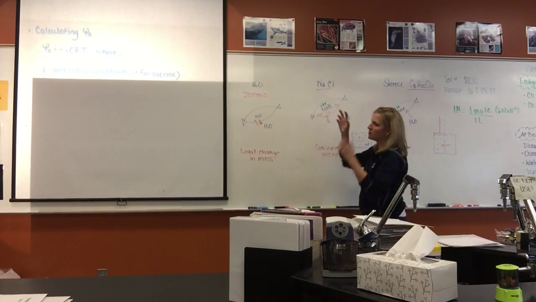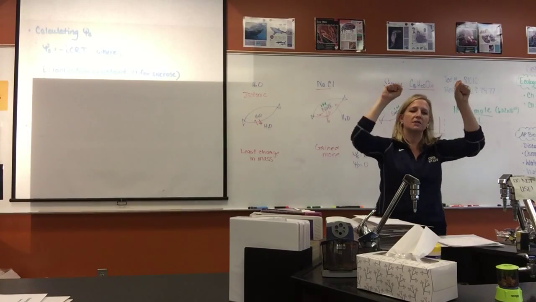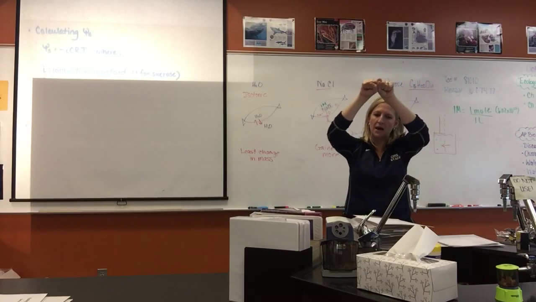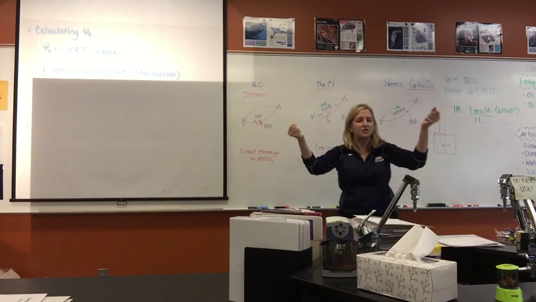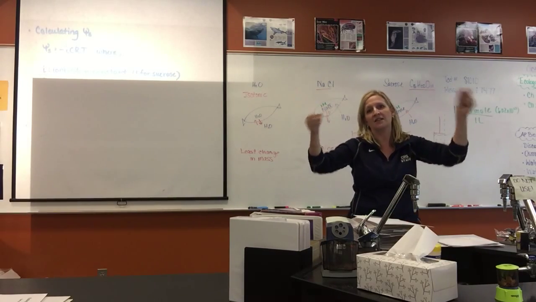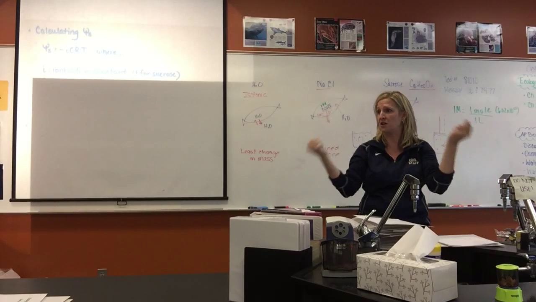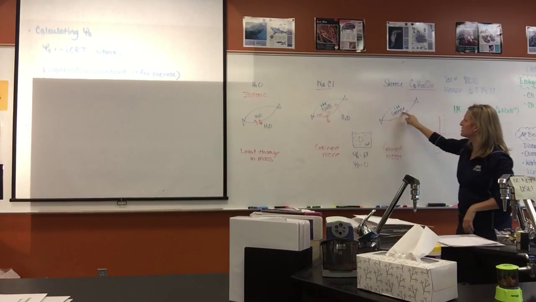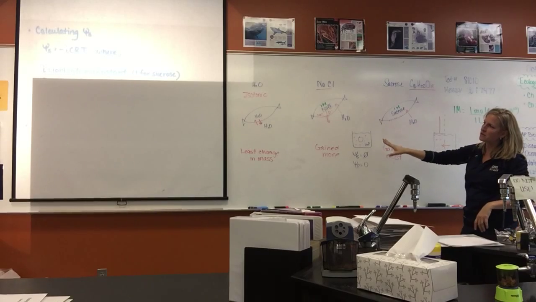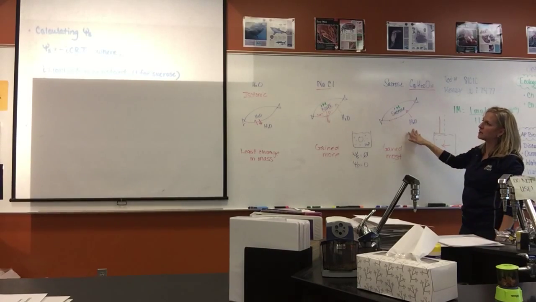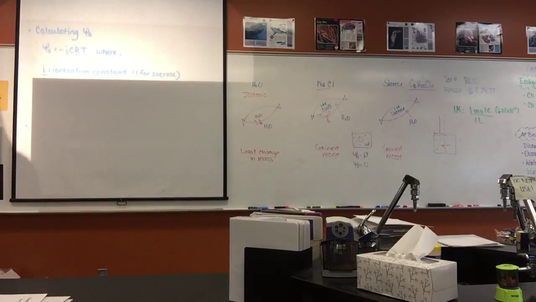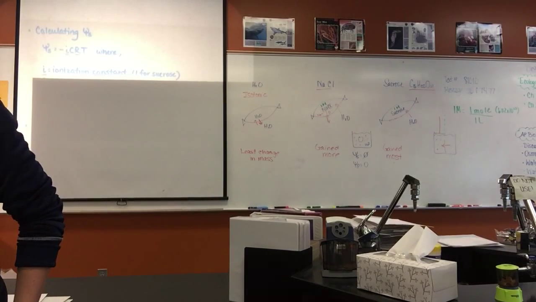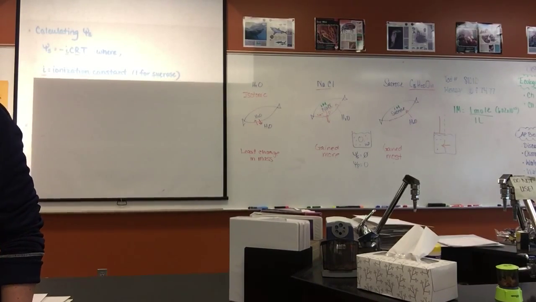Sodium chloride does. Sodium chloride is an ion. Sodium has a positive charge, chloride ion has a negative charge, and they bond together. When you put them into water, they dissociate into the sodium and chloride ions. And so for sodium chloride, the ionization constant is 2 because it dissociates into 2 ions. For this class, we're going to be using sucrose as an example. Anything I've ever seen from the AP College Board has always used an ionization constant of 1. So we'll use 1, and we just need to know that that's 1 for the sugar sucrose. So that's a constant, and something that we don't have to calculate.